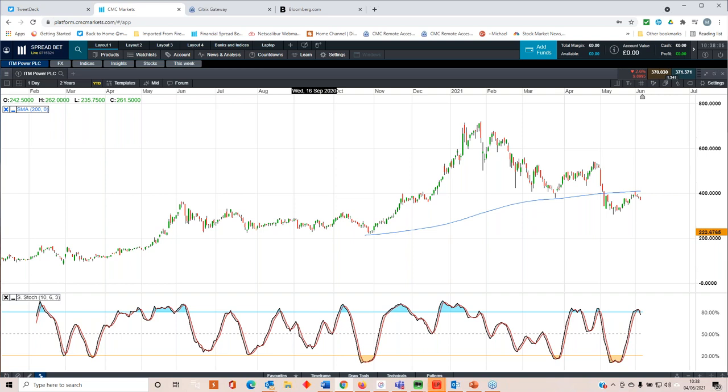The company is looking to meet projected annual revenues of £29.1 million, compared to a record of £4.6 million in 2019. First half revenues were £200,000, so you can see there's been a significant readjustment in investor expectations about this company. It's currently trading below the 200-day moving average and struggling to get back above it. Those numbers should be very interesting when they are released on the 10th of June.